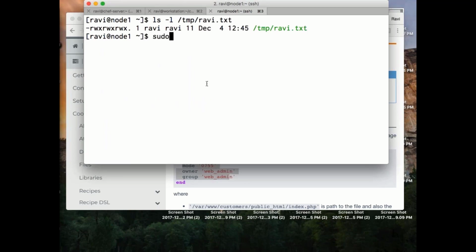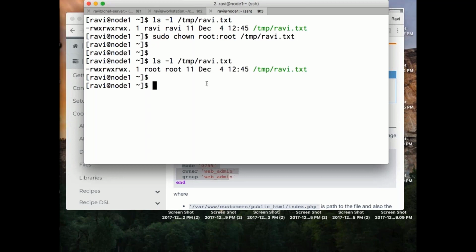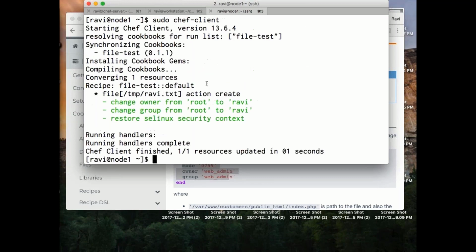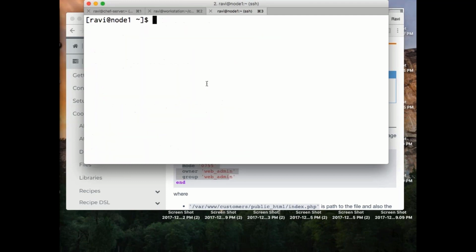Now even if I forcefully try to change it down, now I change it down. If I change, yes, it has been back to root and root. But after some time again, chef client will automatically run and the configuration comes back to your original policy. Again, if I go and I check, yes, I'm back to my original policy. Making sense where chef can be actually used right now.